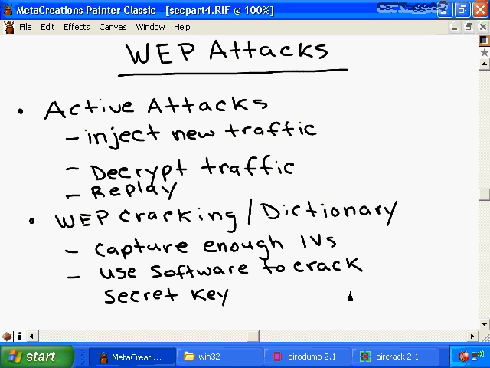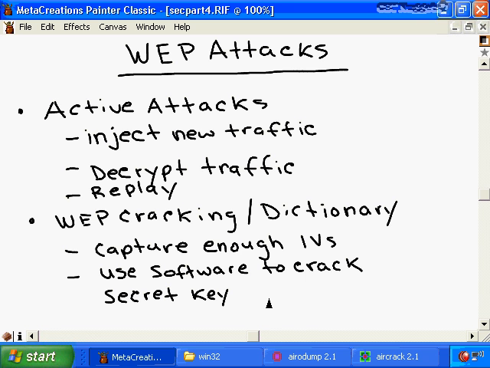Now, historically, WEP cracking software would take a long time to find out what the shared secret key is, and you would have to capture anywhere between 5 to 10 million packets, depending on the level of encryption being used, either 64-bit or 128-bit. And in order to capture that much traffic, it would take gigabytes of hard disk space to store the captured traffic. So the two essentials to WEP cracking are, number one, to be able to capture enough of the IVs, and number two, to have the software to be able to derive what the key is. Well, there's a new breed of tools out there that make this process a real trivial matter.